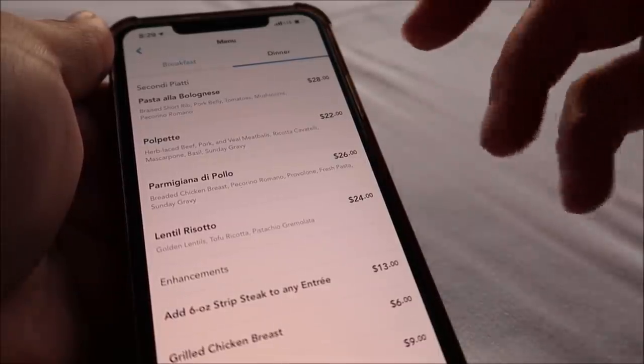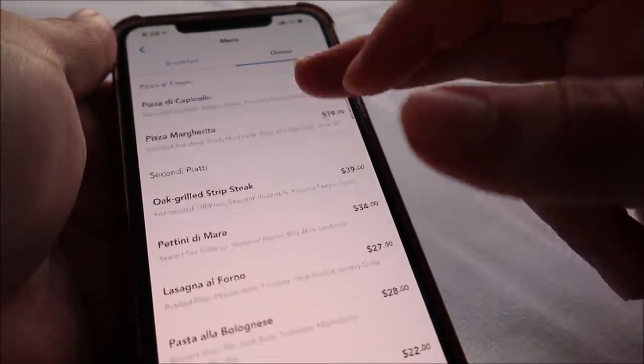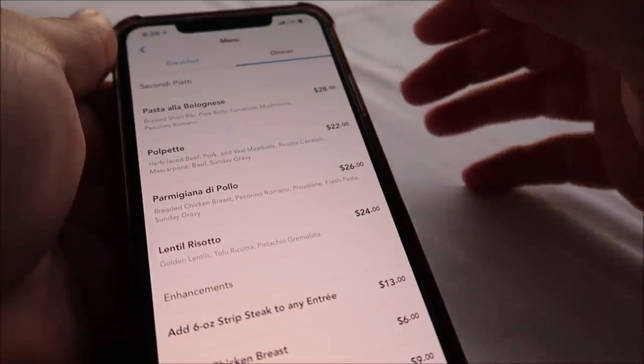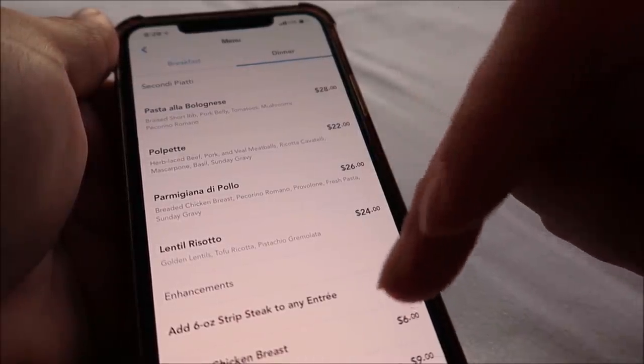Like most of the Disney World Resort restaurants, we're using a digital menu, and they have tons of stuff here. They have steak, they have pizza, and they have mushroom ravioli. But I think I'm gonna go with the classic chicken parm — breaded chicken breast with romano, provolone, fresh pasta, and Sunday gravy. The only thing is I don't like provolone, so I'm probably gonna have it without. I also may get an Italian beer. They probably have a Moretti or a Rosa. They actually had one of my favorite Italian beers, the Nastro Azzurro Bionda. I really love that beer, so I decided to go with that one. I placed my order, I'm all ready — now I'm just gonna get my beer and relax and enjoy.